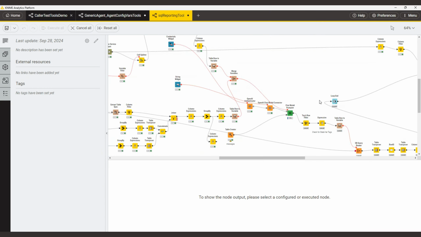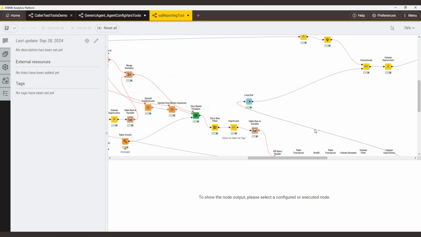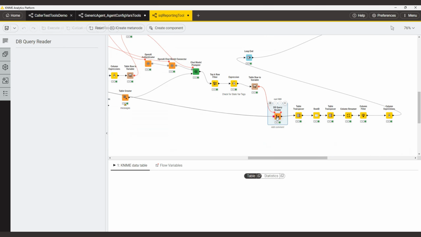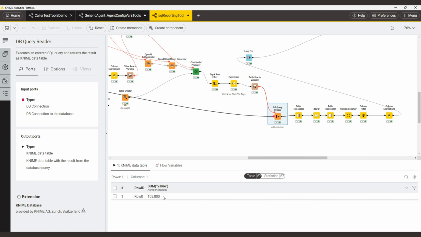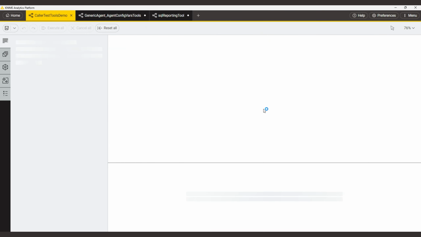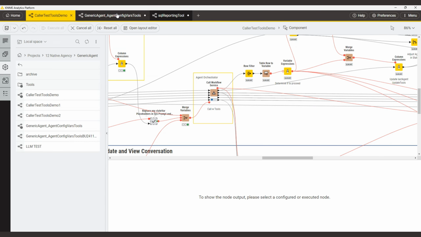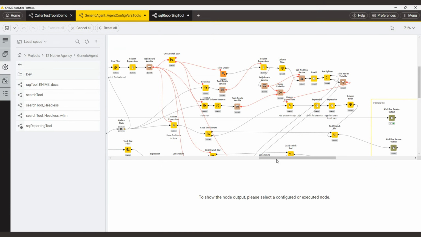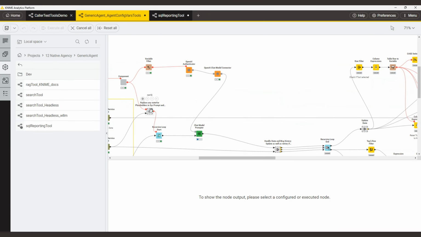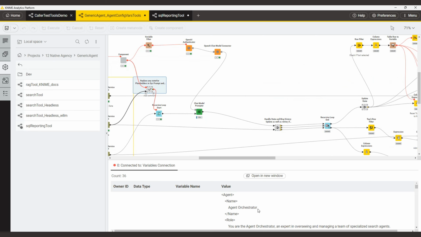And here you now see the workflow that is behind the tool. And before we know it, it's already executed and it has pulled out the number that you may remember from earlier. And if I now click back into the main loop, you can see that the first call workflow service, the agent orchestrator, is acting again. And inside that generic agent, we can see the prompt and how the chat model prompter is executing already.